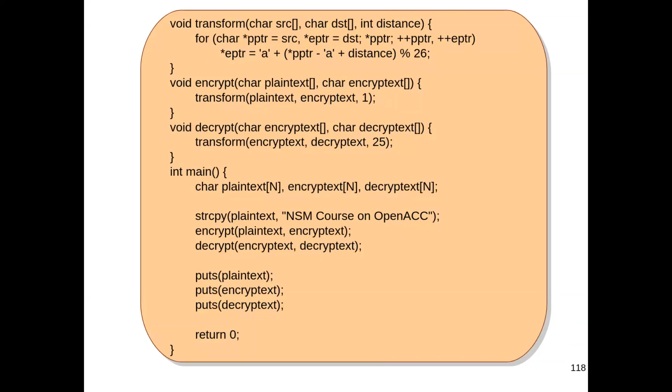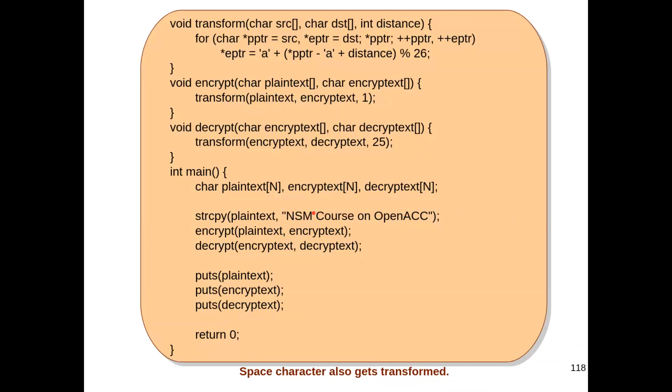Okay, so assuming that this code works, and it does work at least on these strings that I have tested, how do you go about understanding how this particular code is transforming the string? So it turns out that as far as NSM is concerned, it will get transformed to the next characters. So N will become O, S will become T, M will become N, and so on. But space also gets transformed.